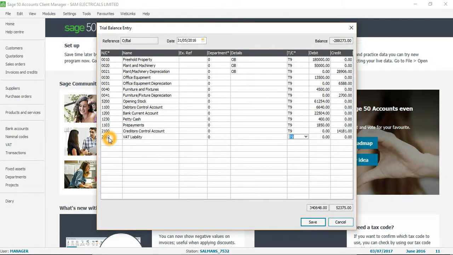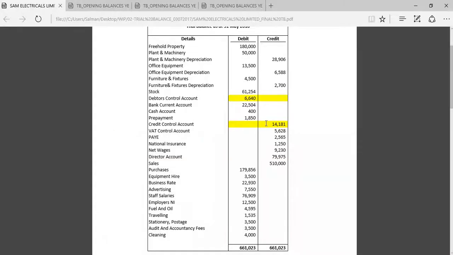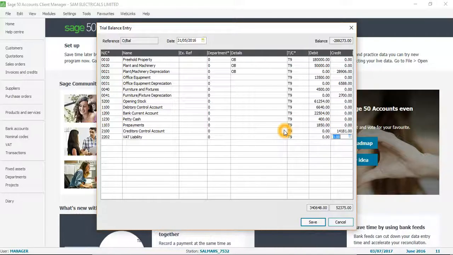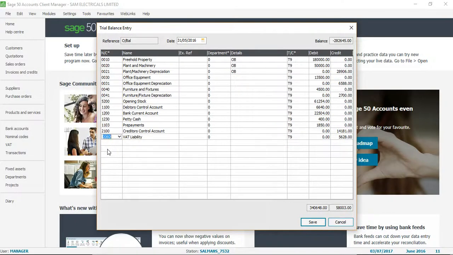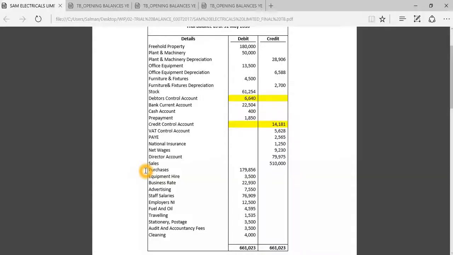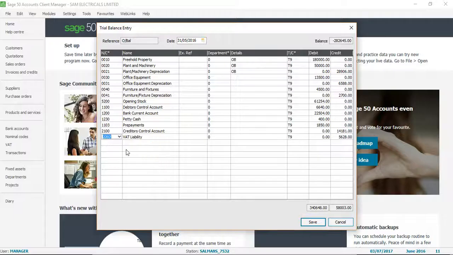This is VAT liability account, and this one is 5628. In some cases you may have individual accounts for sales tax control account and purchase tax control account, so you can put them separately, but the effect will be going into the VAT liability account.